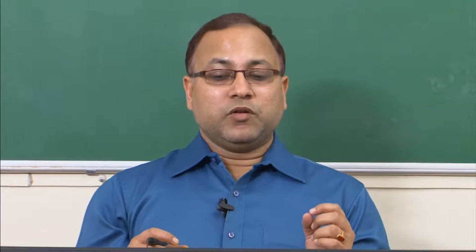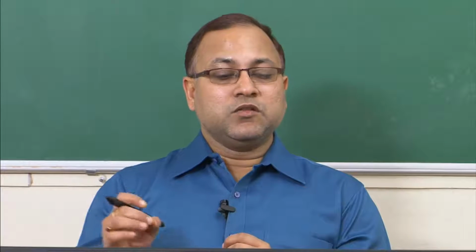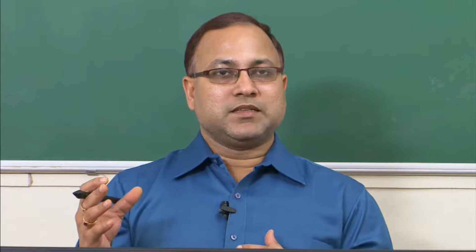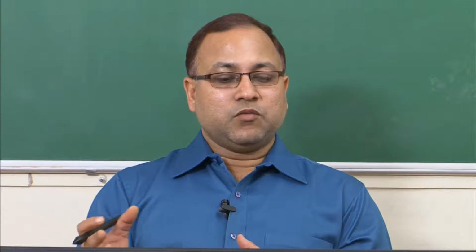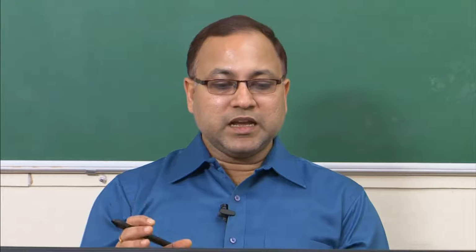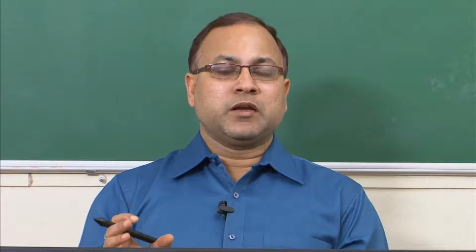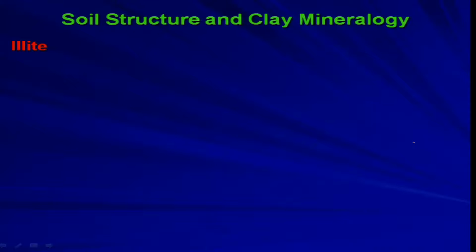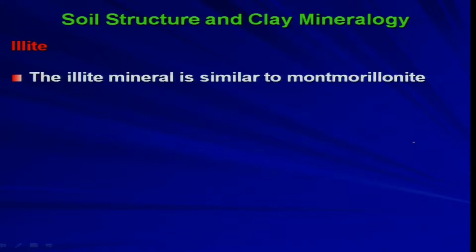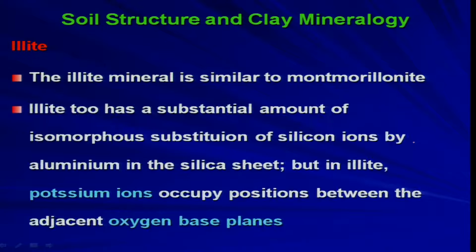So, they swell excessively when the water gains entry into the lattice structure, and they shrink when the water is removed. If the water is removed from the interlayers, it will immediately try to shrink. So this volume shrinkage and swelling are both problems of the Montmorillonite type of clay mineral. Now, coming to Illite, the last type of clay mineral. The Illite mineral is very similar to Montmorillonite. You have 2 silica sheets and 1 alumina sheet, which is sandwiched between the 2 silica sheets.